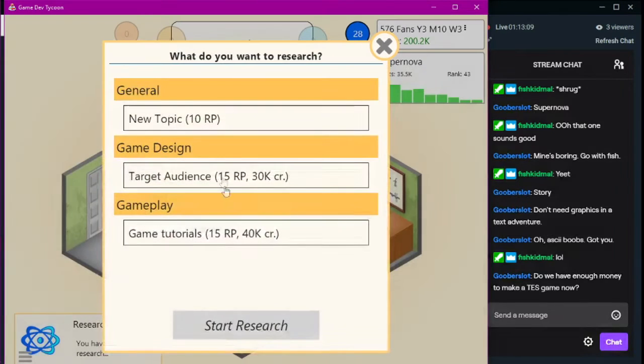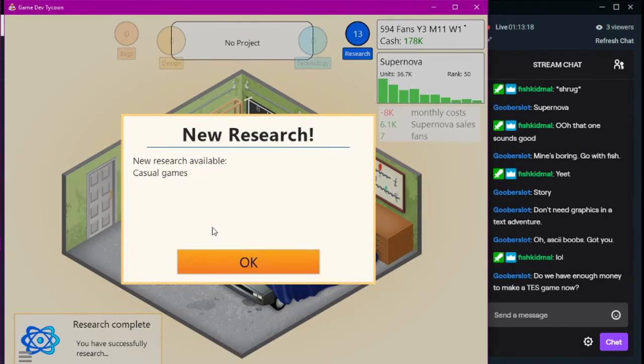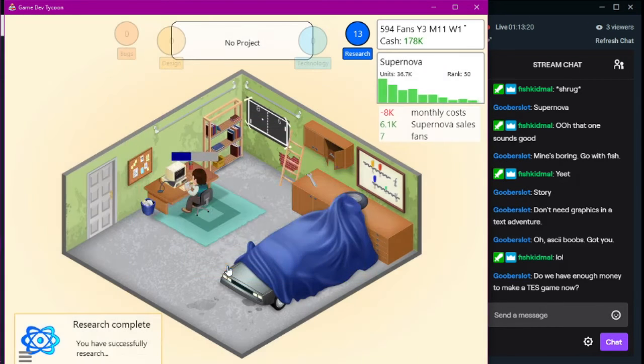Alright. Let's go ahead, I got the money now, let's target audience. Oh, and we can get casual games.